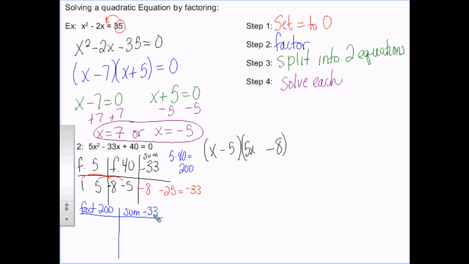Which is going to give me, well, 25 and negative 8. Might have had to try a couple more, but they were both there. So 25 times 8 is 200. Now let's make negative 33. So then I replace the 33 with the 25 and the 8.